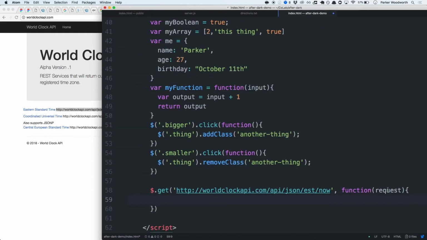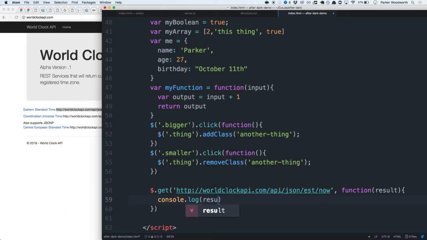So what jQuery is going to do is magically go to this endpoint, this URL. It's going to get the result of it, and then it's going to say, all right, now tell me what you want to do with it. So give me a function that will take the result of that, which I should probably call result. And we're going to do something with it. In our case, why don't we start by just saying console.log result.